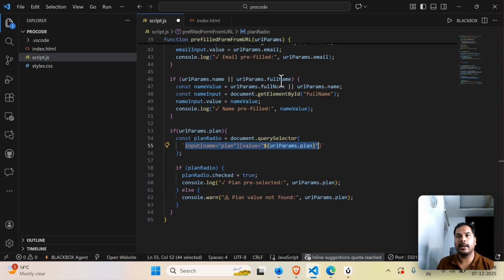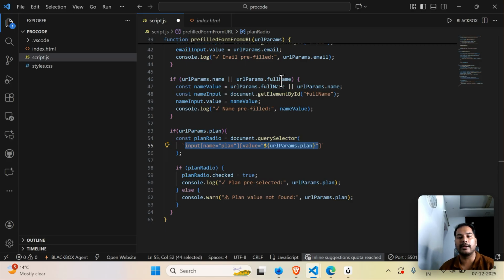So if the radio element was found which matches this, then the checked property of the radio button has two values. If it is selected, the checked property is set to true. If it is not, the radio button checked property is set to false.